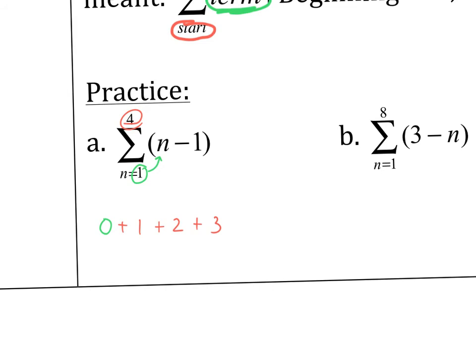So how do I interpret this whole thing? This whole thing says I'm just going to add 0 plus 1 plus 2 plus 3. And that's it. So this does have an answer. I can evaluate this. It simplifies to 6. So this whole thing equals 6. The work is kind of like evaluating each function. You just plug in this right here, evaluate what you get, plug in the next one, evaluate, and then stop. The 4th term goes there.